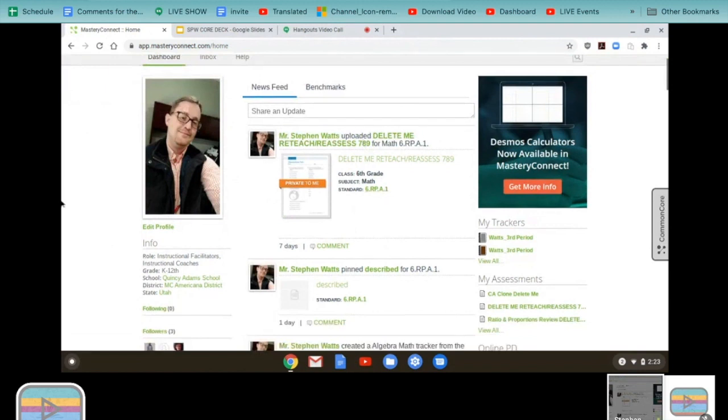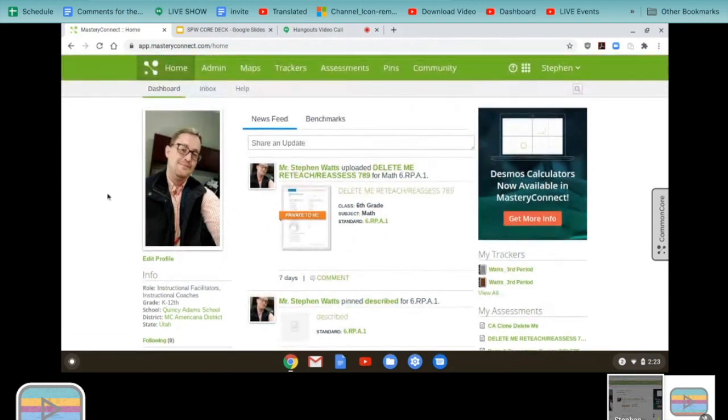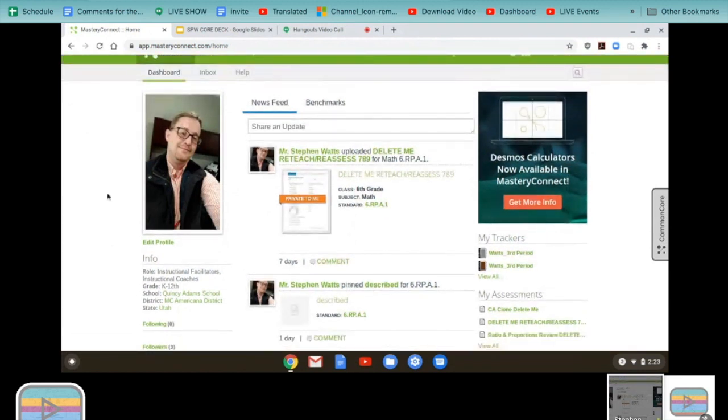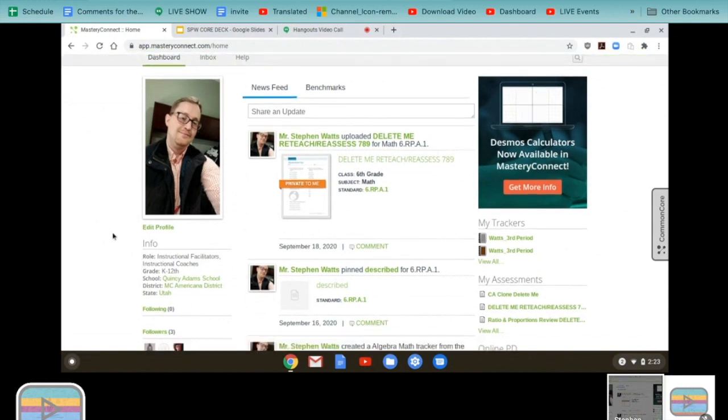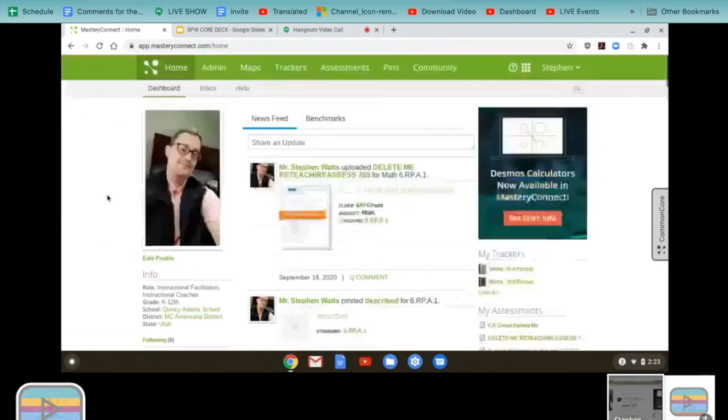And also, if you're using benchmarks at some point in the future, which I think is something you guys may be doing, it is very important that anytime reports are generated by the administration, or benchmarks or anything else like that, that information is in fact correct, because that is how the information is sent out to you. It is based on what your role info is set up as. So if you have it incorrectly coded saying you teach a different grade level, you may not receive something that you're supposed to. So it's always a good idea to make sure that's correct.